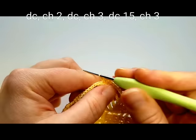And we're going to now double crochet 2 together here, decreasing this part. So start doing the first double crochet and keep the 2 last loops on the hook. Do the next one. Also, now we have 3 loops on the hook and pull through all of them at once.